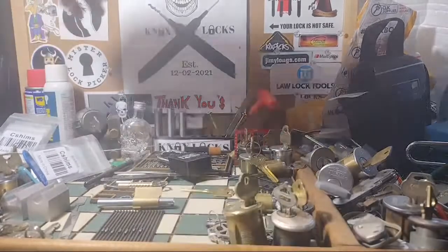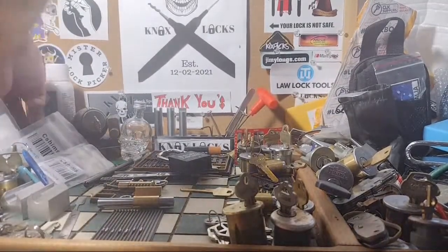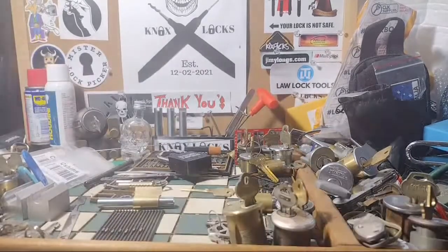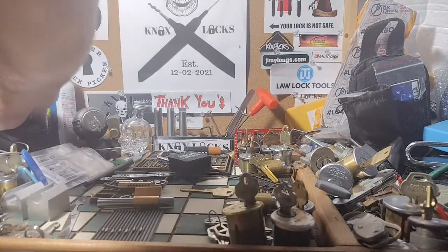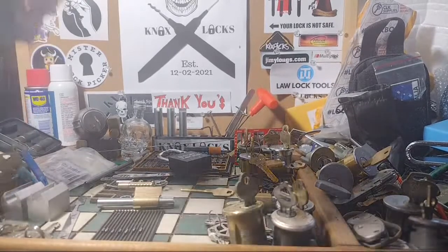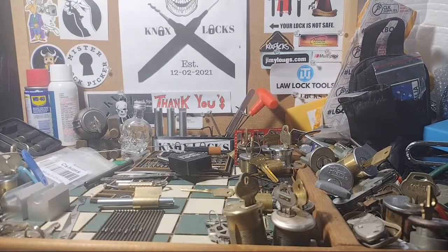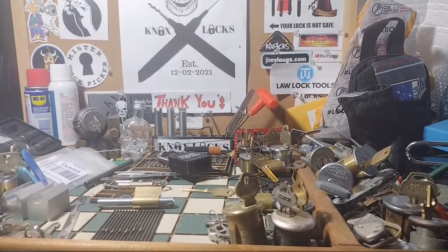Let's see what case I happen to have these stashed away in. Luckily, everything here is Sparrow, so it's easy to just take it apart. I don't have Peterson's and Law Lock around my pinning tray too much. Those are for picking, not so much pinning. So for pinning, all my stuff is pretty much Sparrow's or from Lab or something to that effect.